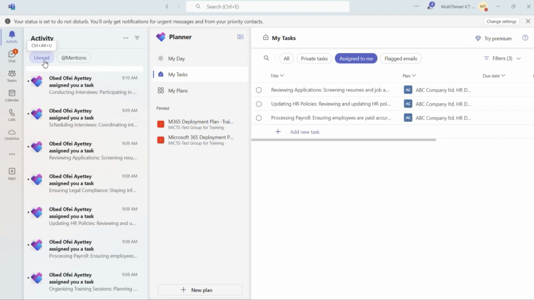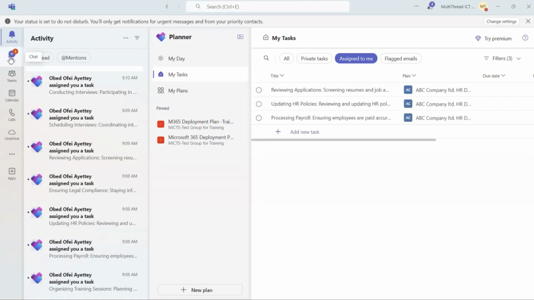The unread is just going to show you the notifications that you've not opened yet. And at mention is a feature where people are able to draw other people's attention to a message they want a response to. So if I at mention a colleague in a group chat, for instance, it's going to pop up in the notification area, and they are going to see that someone is seeking their attention in a group. They can easily click on it and it will take them straight to that conversation, and then they can go ahead and do as they are supposed to do.